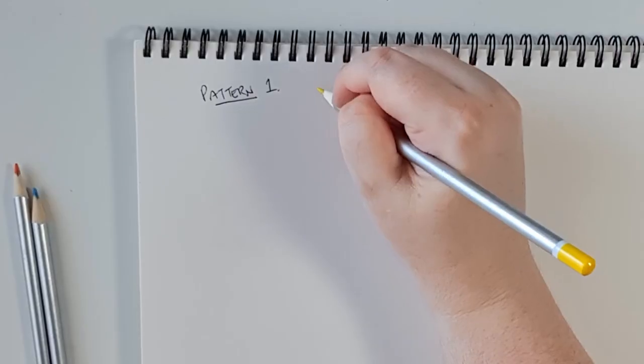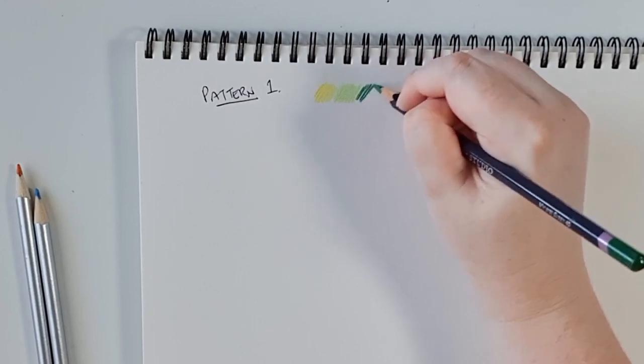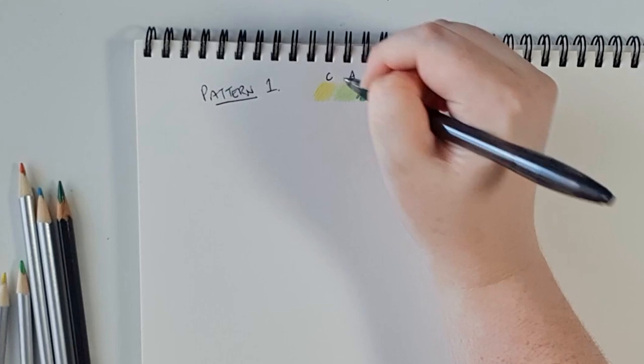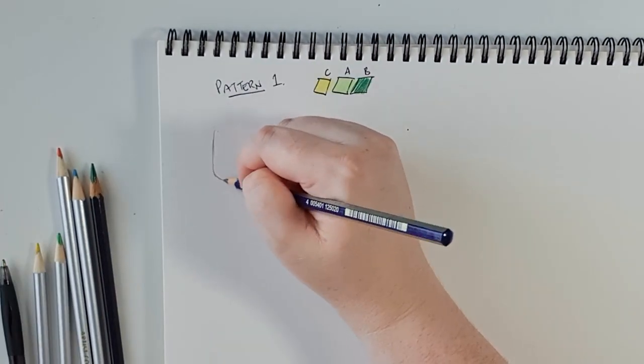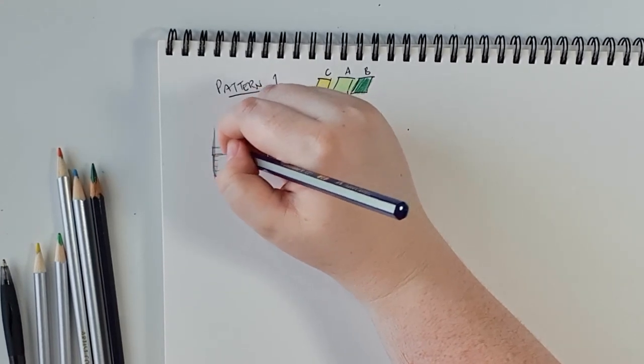I'm going to swap to top-down view so you can see what I'm doing. I started by picking three colors: a yellow for my highlight, a grass green for my mid-tone, and a dark for my shadow. My plan was to draw all the parts individually and then try to work out what they might look like all together. I started with the piece that had the most rows — it felt like that's probably the main body nugget that we attach everything else to.